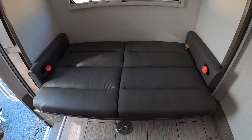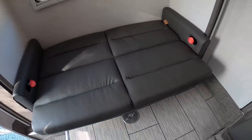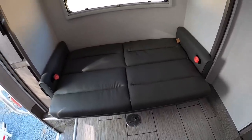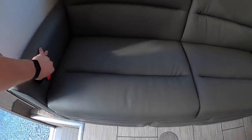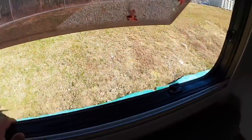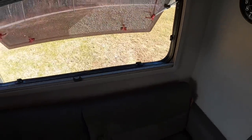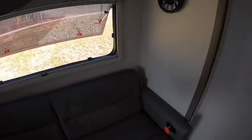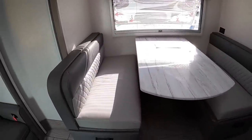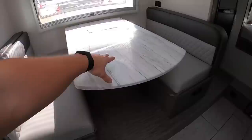Here is the sofa made into a bed — that is 36 by 59 inches, so kids or shorter adults can sleep there. The sofa does have kickouts on it. Here's what I was talking about with the windows — they kick out so much farther than the old style, letting in a lot more ambient light. Here's the dinette — you can also fold this down into a bed giving you about a 44 by 72-inch sleeping surface. Just lower it down and use the cushions as filler. There's storage underneath the seats.